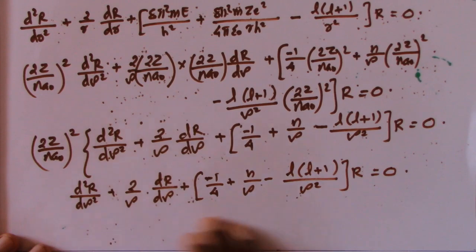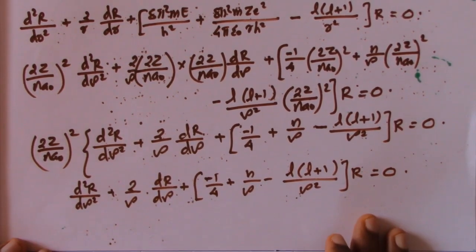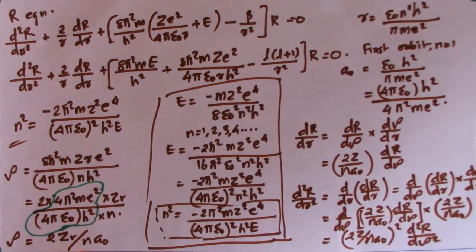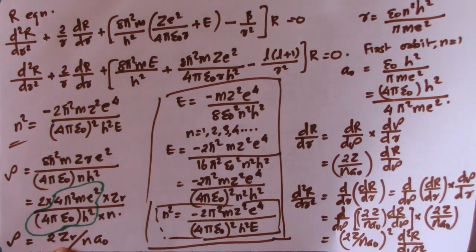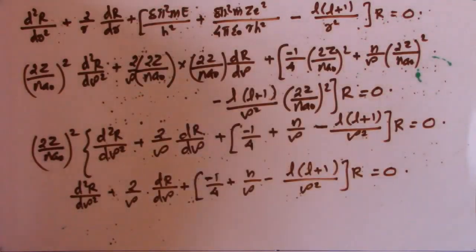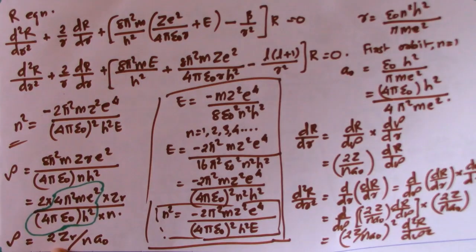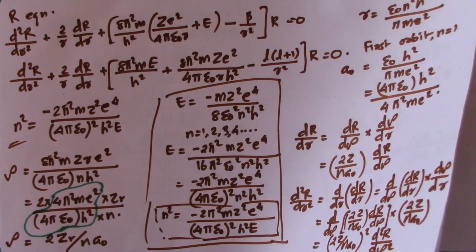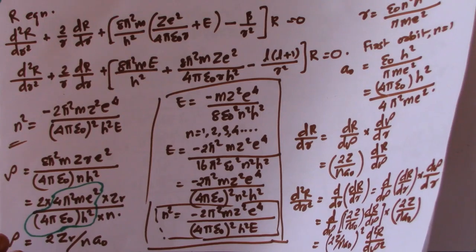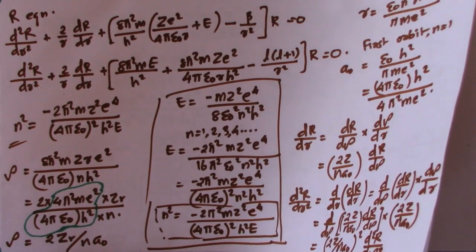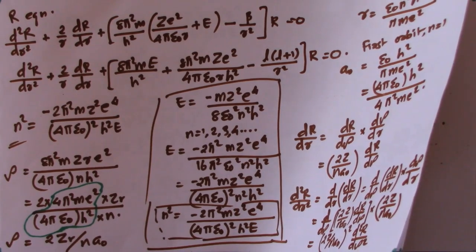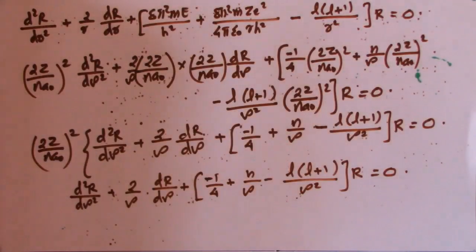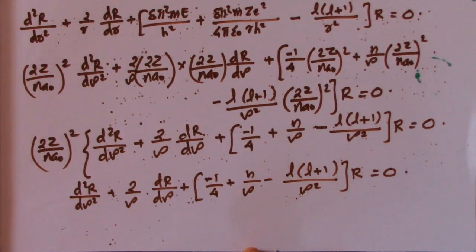So what we have at this moment is a new R equation, and that R equation is in terms of ρ, where ρ is defined as 2Zr divided by na₀. ρ depends upon r itself. So here we have introduced n, but still we have not established what is the nature of n. We don't know the nature of n, as I said earlier. So don't confuse that with the quantum number we already have. We will prove whether n is a quantum number or not. At this moment we have n here, and we will establish its nature. Until then you can wait. We will explain the further things in the next video.